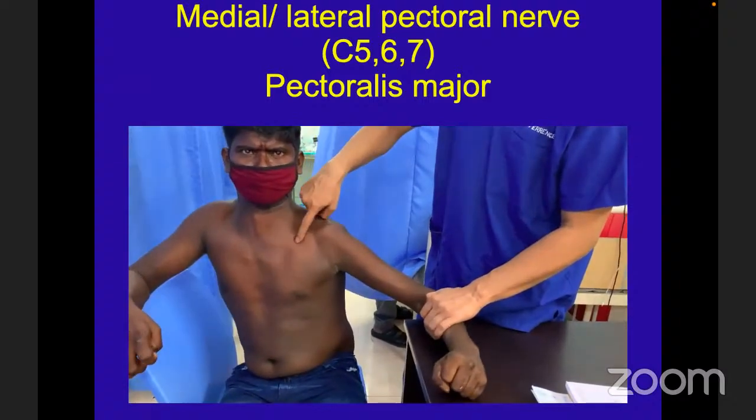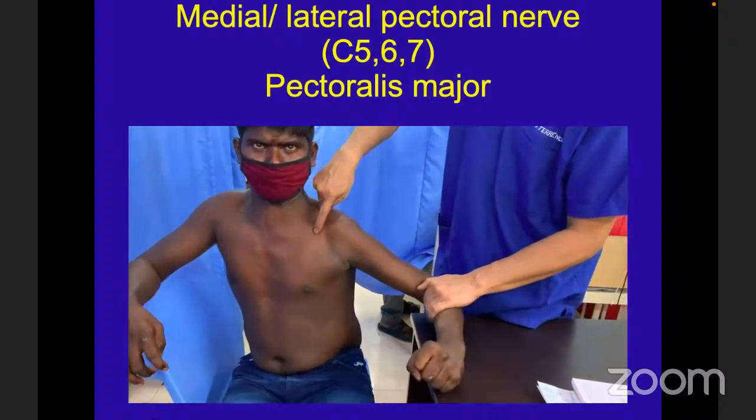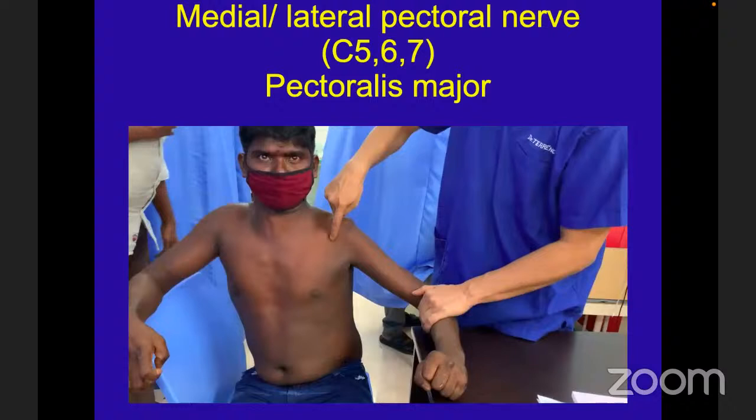Now, there are two heads of the pectoralis major. One, you can easily say the nerve root level. You need to remember that. You know the divisions: the anterior divisions of the upper trunk and the anterior divisions of the middle trunk form the lateral cord. So that also supplies a part of the pectoral nerve. What will be the nerve root level? That is C5, C6, C7, which forms the lateral cord.